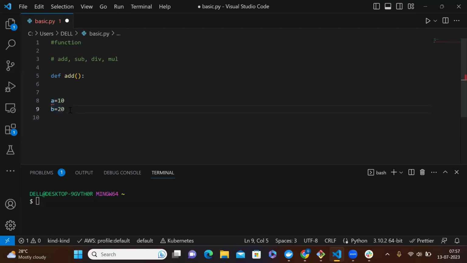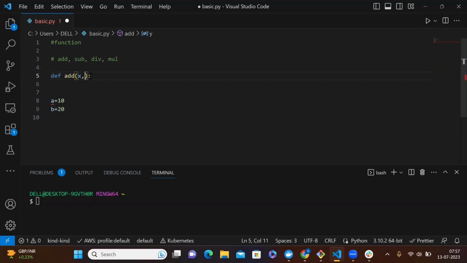So what is an argument and what is a parameter? Whatever value we are passing is called an argument, and whatever is received here is called a parameter. Nothing much. Somebody also calls it vice versa many times, but in reality, this is an argument, this is a parameter. So this add function would take some parameters to perform the add operation, on a and b, or x and y. It will hold those variables within it.